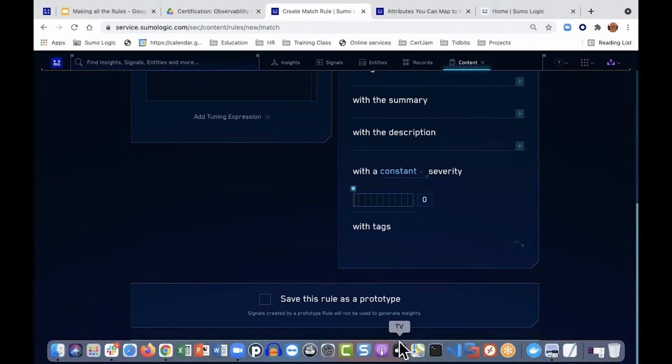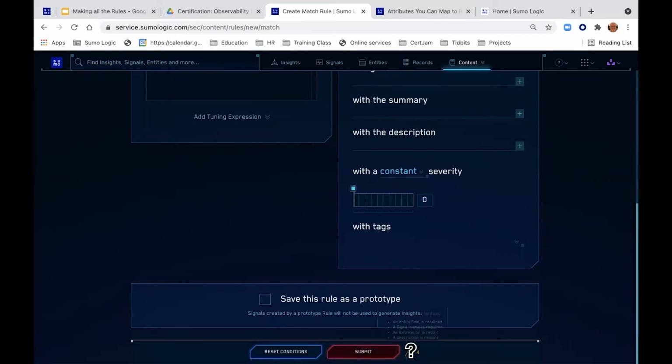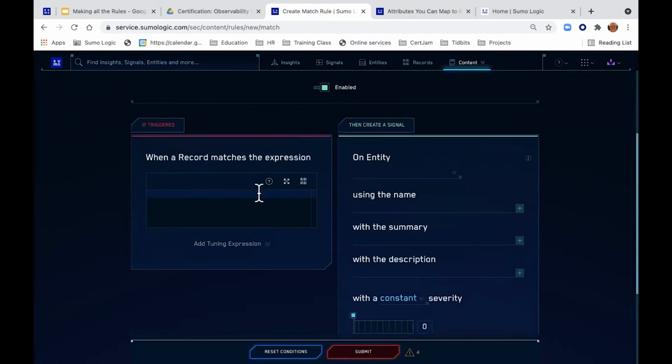The other thing I want to point out down here is this golden triangle. This golden triangle has a 4 on it right now. And it's basically telling me, look, I'm not going to let you submit until you clear this golden triangle. There are 4 things that you need to fix, and it's basically telling me the 4 things that I am missing here. So as we go through this, we should clear out this golden triangle, and it will go away.